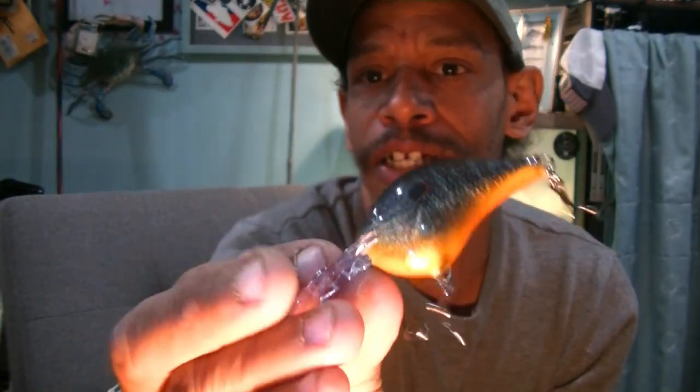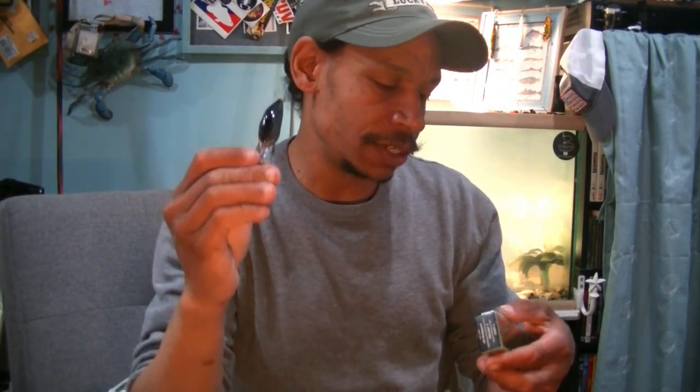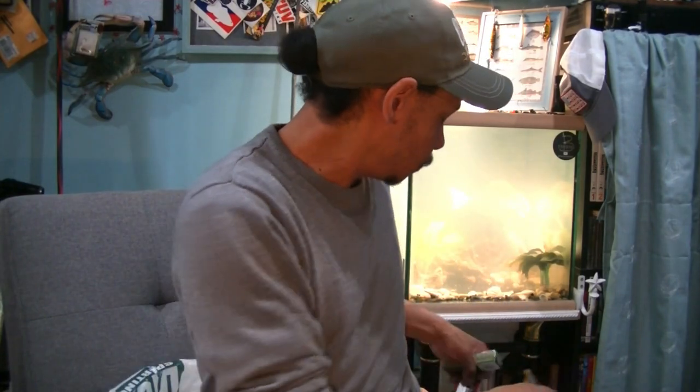It's got that chartreuse bottom, so you can just imagine this guy flashing through the water back and forth, catching those fish's eyes, and I'm sure that's going to be a killer, just pre-spawn through the spawn, and definitely into the post-spawn bass spawning of the bluegill. This is going to be a massive, massive killer. It's rattling. It's got some muted rattle, so it's not overly aggressive, and again, drop my tag down here. There we go. So we got a 6-foot diving depth. This is a three-eighths ounce square bait, or lipped crankbait. It's not a square bait, it's just a crankbait.